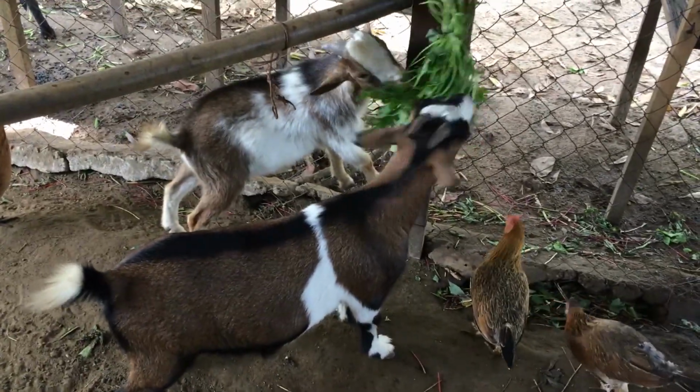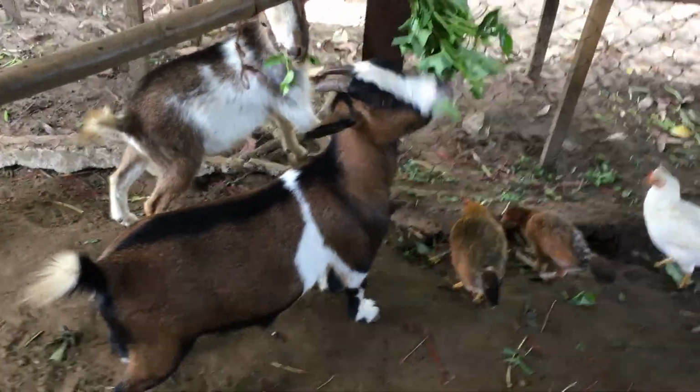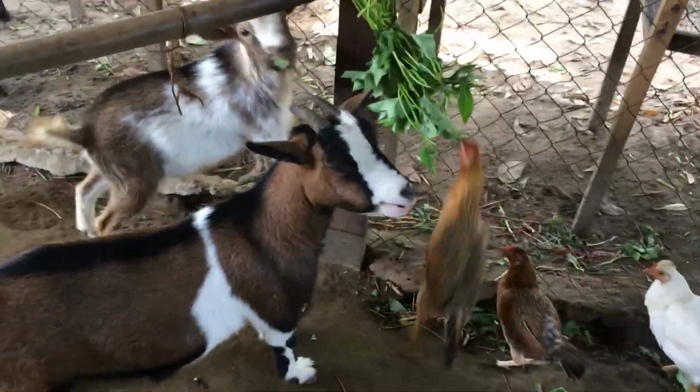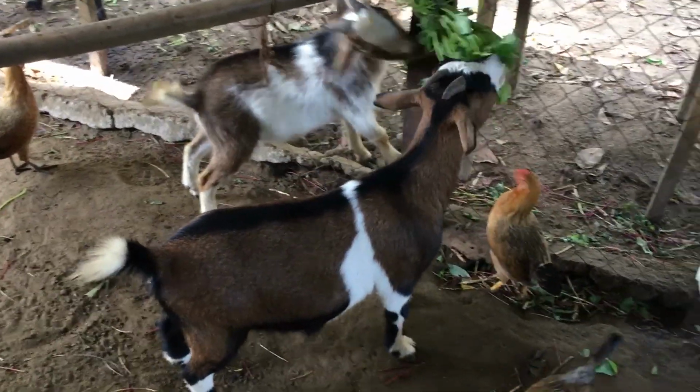She's close to 3 years old now, and so she should have bred already. And when she breeds, then we're going to start milking her. You can find milk goats in other parts of West Africa, but that's one thing that's interesting in Liberia. When you present the idea of milking a goat, people just look at you like, are you kidding me? Milk a goat? Seriously? I mean, it is a total foreign concept here.